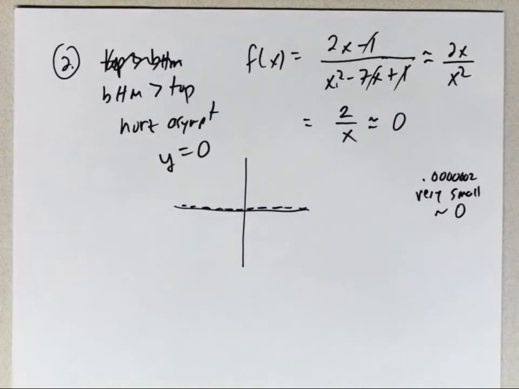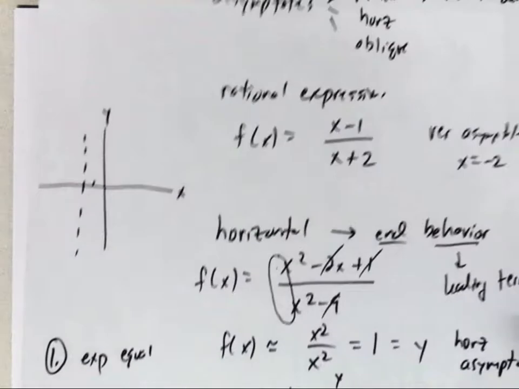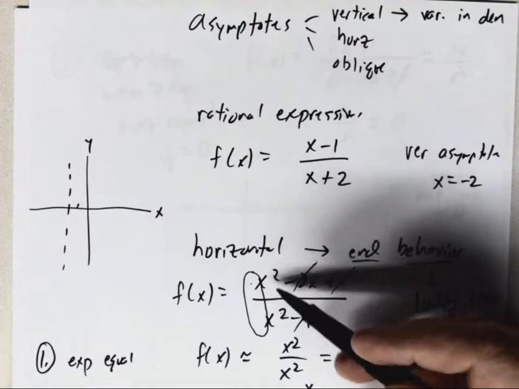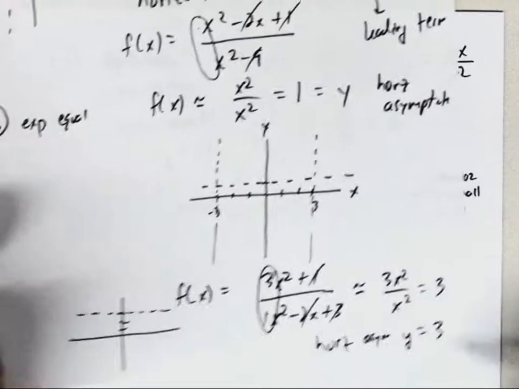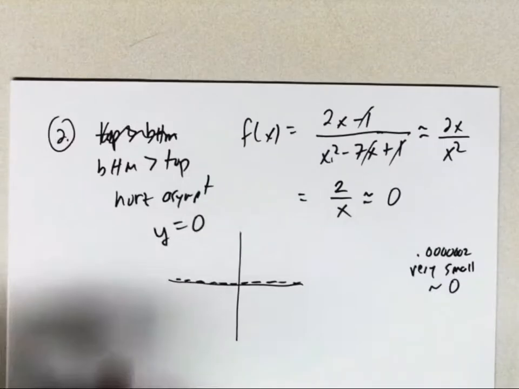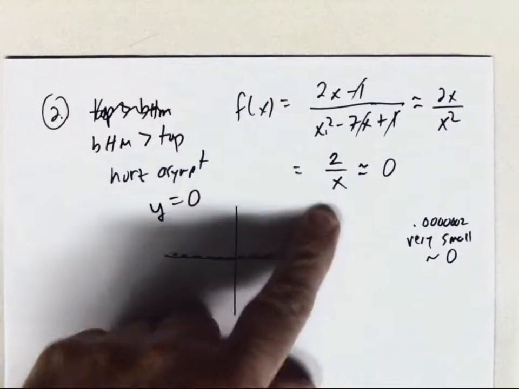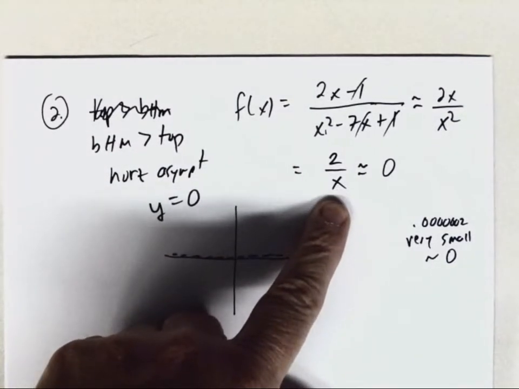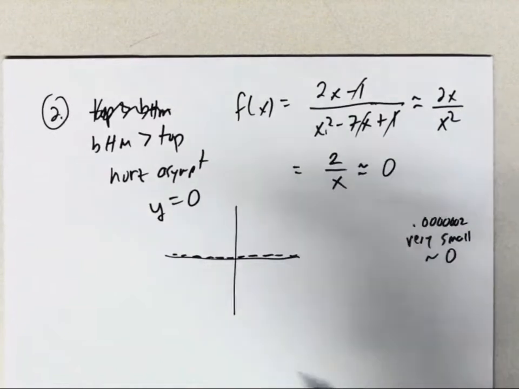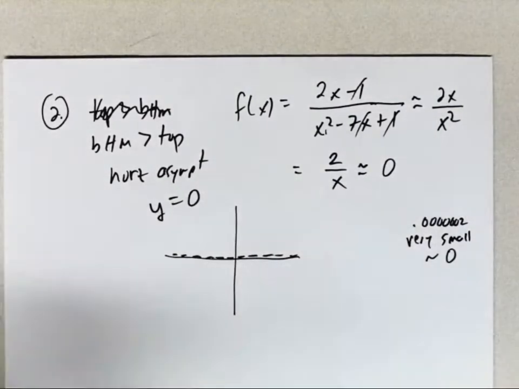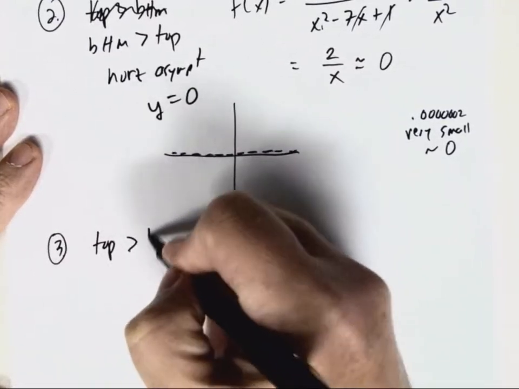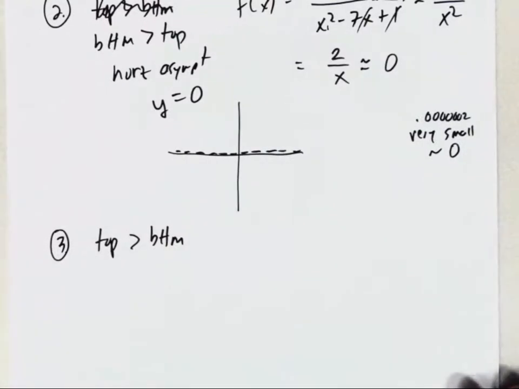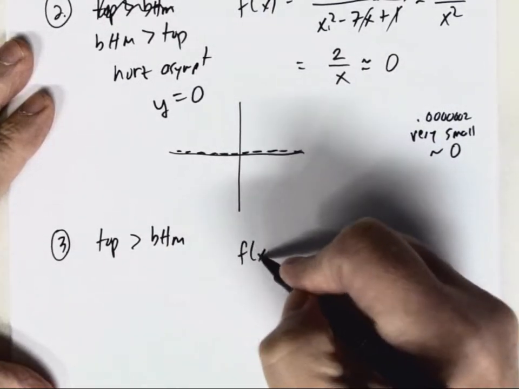All right, so quick review. Rational expression, horizontal asymptotes. When the top and the bottom exponents are the same, it's like the ratio. The variables sort of cancel out. However, if the bottom is larger than the top, then we're left with a variable in the bottom, and because of that, the whole thing goes to 0. We always have a horizontal asymptote of y equals 0. So now the last scenario is when the top is larger than the bottom. So what happens here?